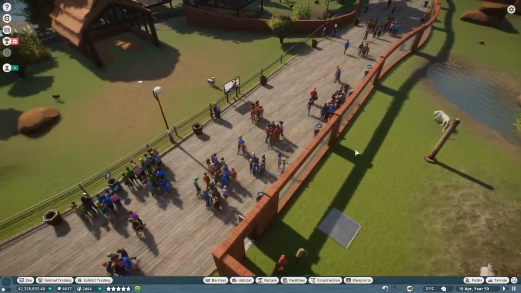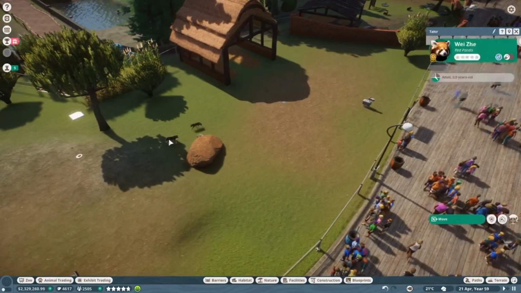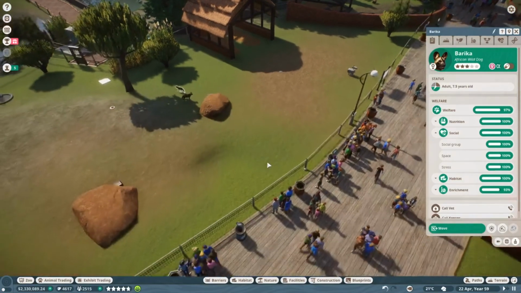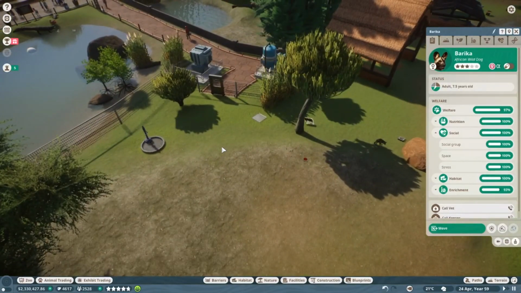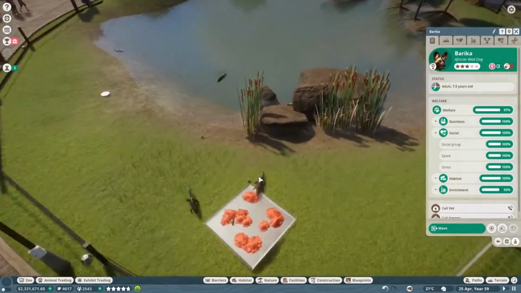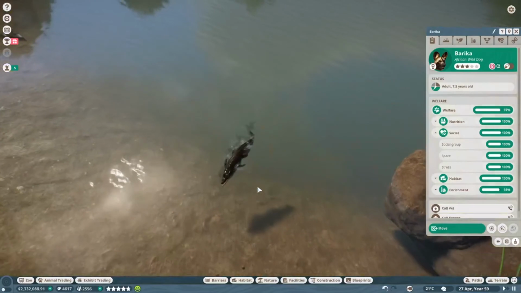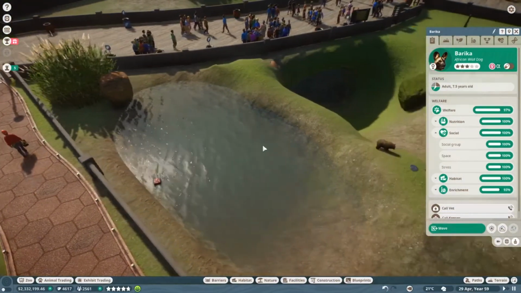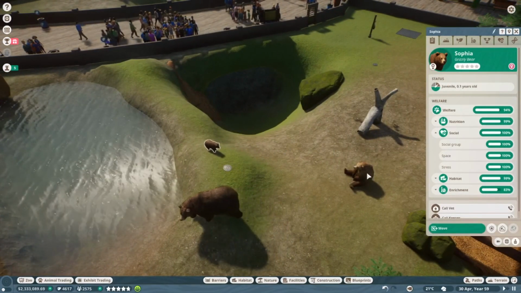So we got a little bear. Should have a little lion cub coming soon. How about our dogs? These guys breeding? Why ain't y'all breeding? These little gators. Gators, crocodiles, little baby bear, little mama bear, and daddy bear.